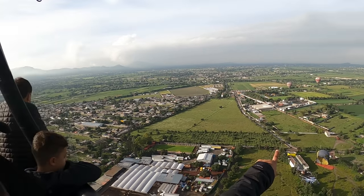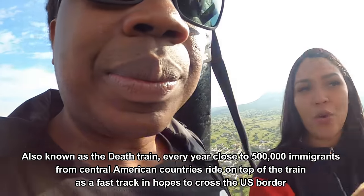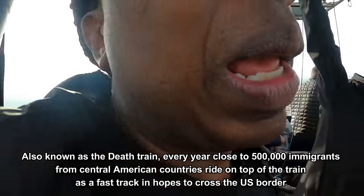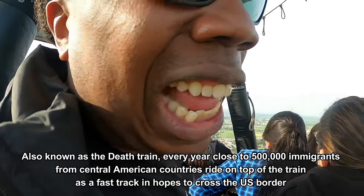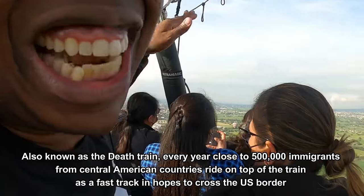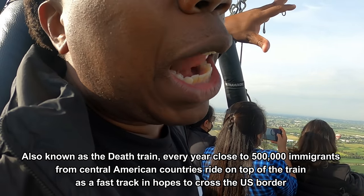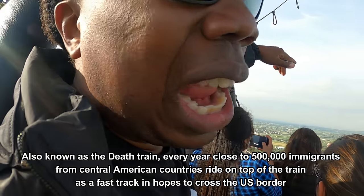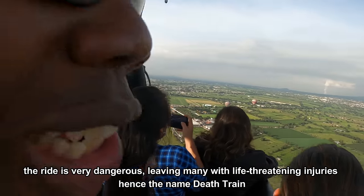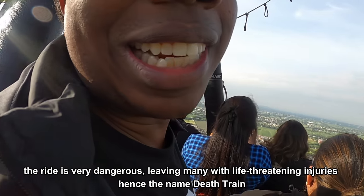Allá va. ¿Cuál? So the train actually, ¿este pasa en Estados Unidos también? Sí, porque es un tren internacional. Oh. So people, what basically she was telling me is this train is famous because it goes throughout Mexico and enters the United States. I think some other parts of Central America, and a lot of immigrants will use the train as a way to enter the States. So it's like they have to really check that train every time. There might be some immigrants trying to enter into the States right now.